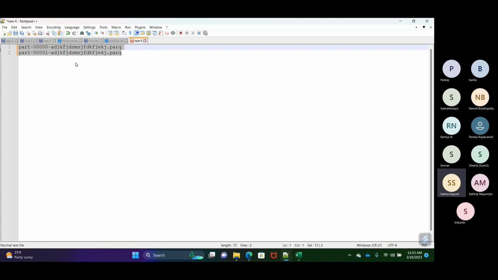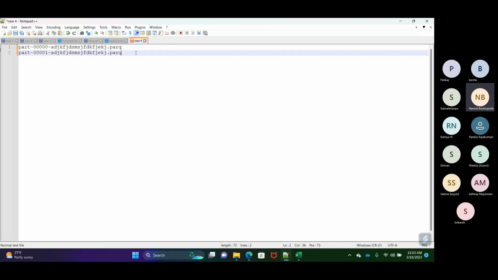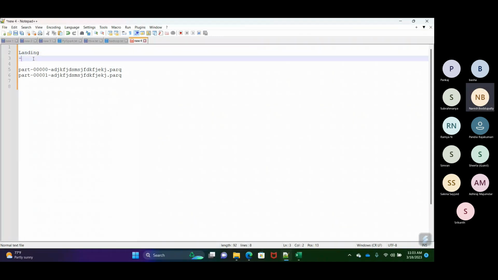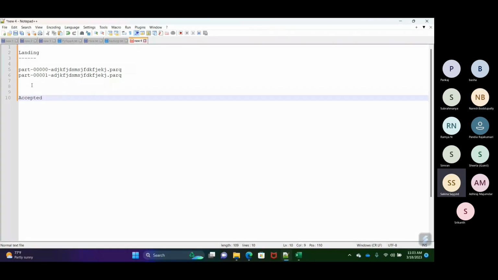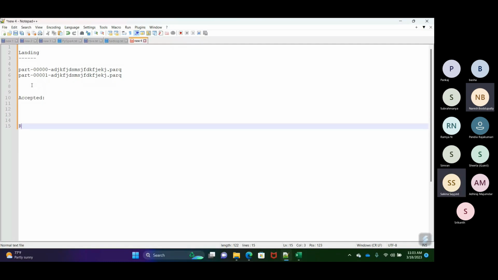So we will take these files, which are in one folder, the landing folder. From source, we brought this data and put it in the landing folder. Then from this landing folder, what I will do is create accepted and rejected folders.